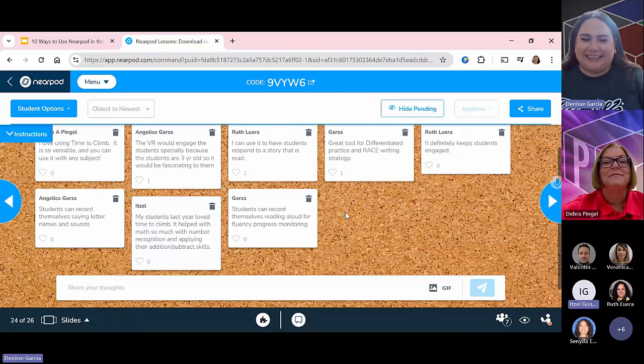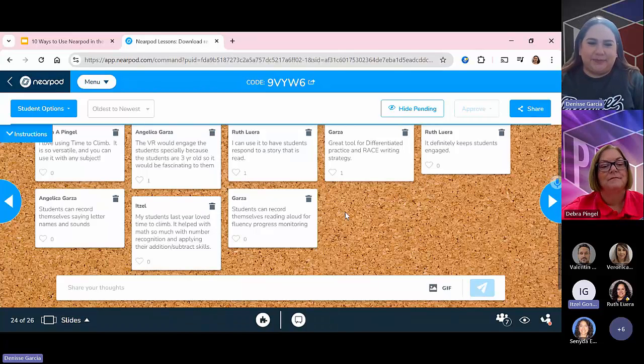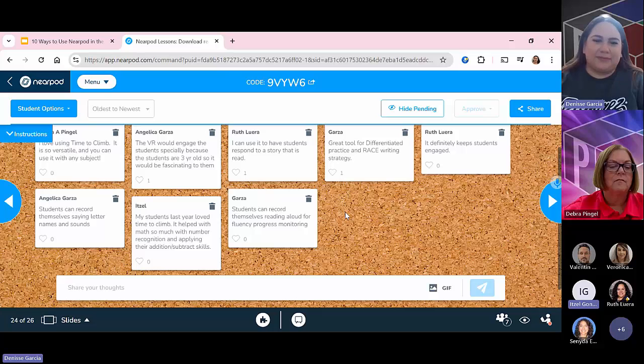Well, for instance, in my case, last year I would use it a lot, like with Time to Climb, and I would use it with addition, subtraction, just number recognition, and I would see the kids would ask me every day for more, like, we want to play it, we want to play it, and I could just see their skills getting quicker, like more automaticity in them. So I feel that really helped a lot with them actually enjoying the class and math time.